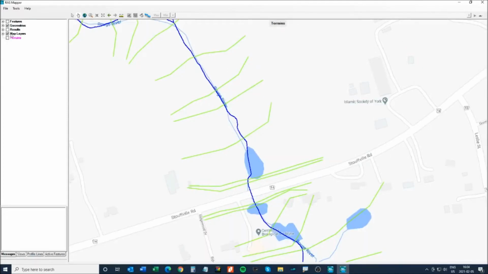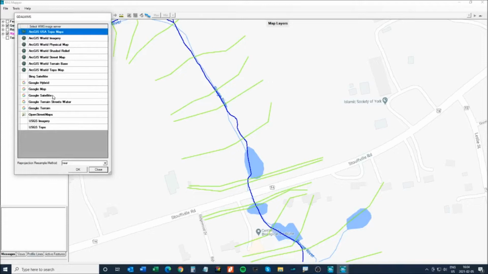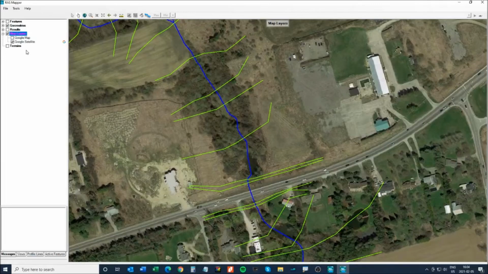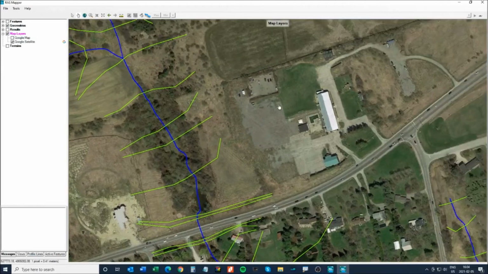So I will also add an imagery layer with aerial photograph. So we'll try here Google Satellite. Okay, and I want to turn off Google Map, just leave the satellite on. Okay, so here I can see the property line. So I know that our site goes from cross section 1079.79 to about 1250.05, or if we wanted to go one cross section upstream, it's 1315.43. So we make note of that.